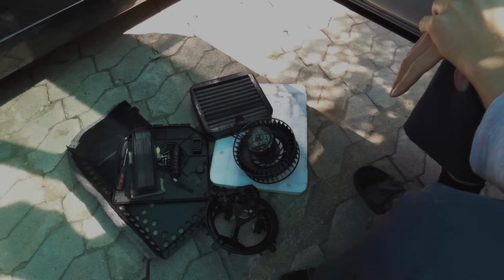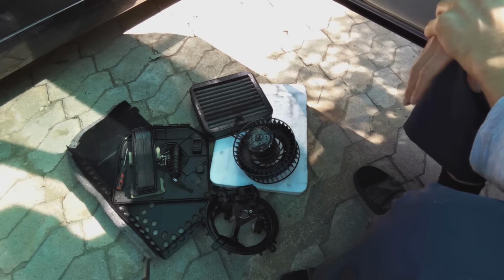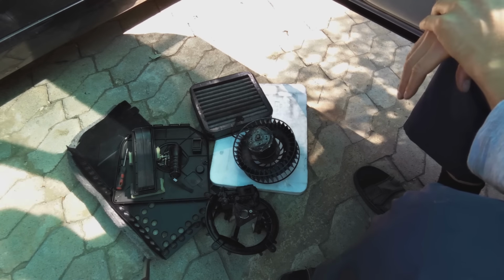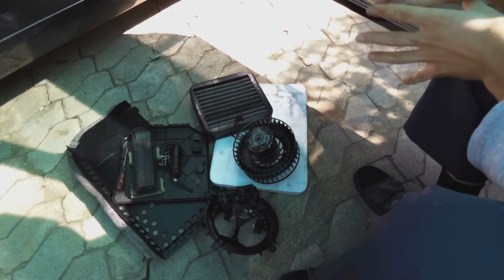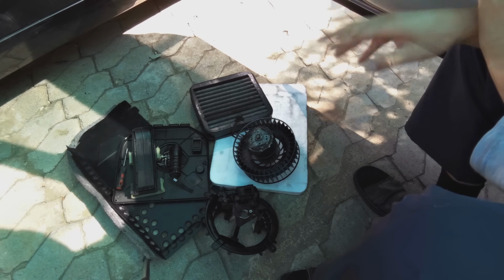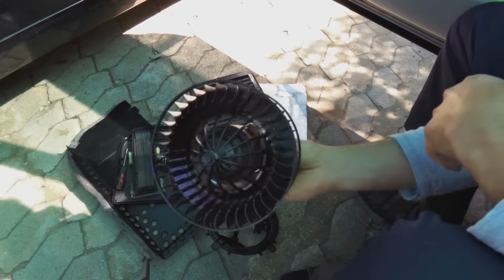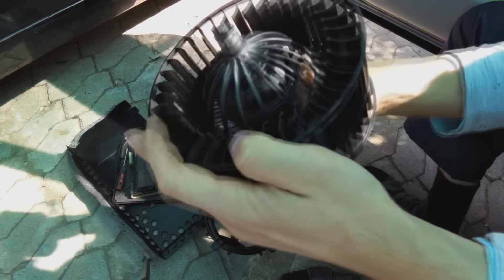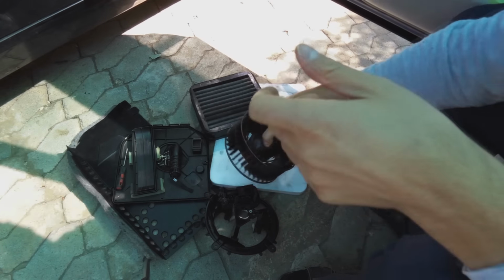Hi, this is a video on how to repair the blower motor on the Mercedes Benz. This happens to be an S-Class, very similar to the E-Class. I've done this several times, only minor differences, but overall it's the same principle. So what happened is, this is the blower motor which I have removed from the housing. I'll show you where it came from.